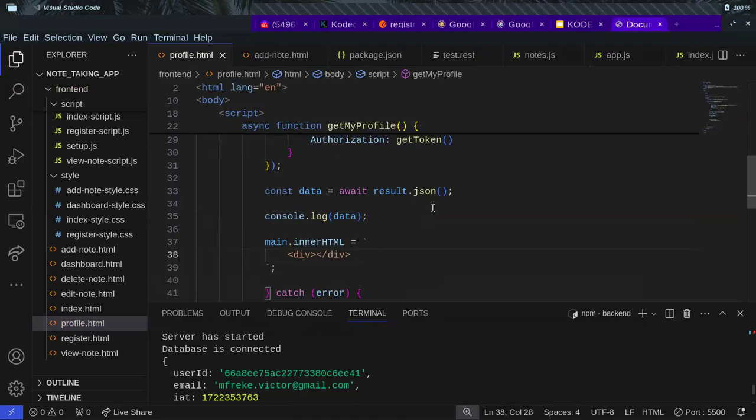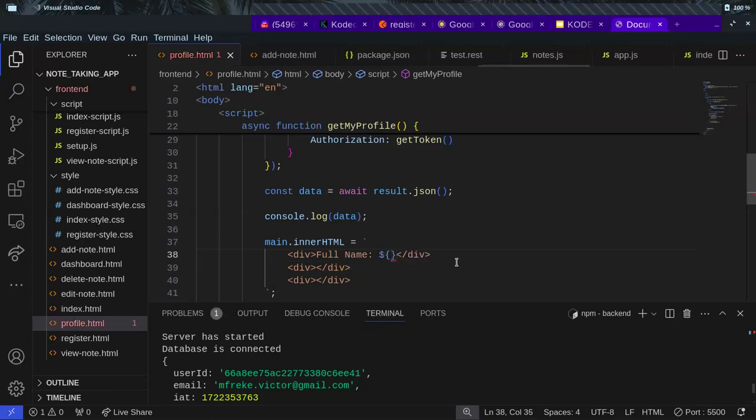We need three divs. So I'll do this. I'll say full name, full name is going to be data.profile.full name.